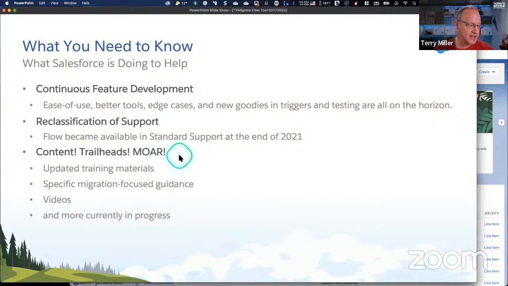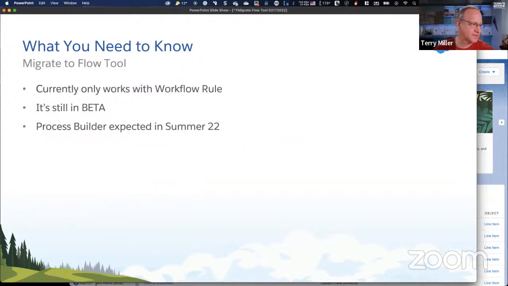Lots of content is coming with Trailhead and different training material, videos and so forth. There's also a lot of us in the community that are trying to help others learn Flow. So take advantage of the material that's out there. I've got a ton of it out there, trying to help people cross that divide of being comfortable with the old tools, but how can you get to that same level with the new ones? So take advantage of the different tools out there. There's a lot of really good content that the community has done.